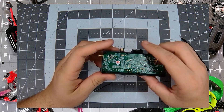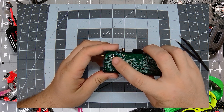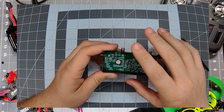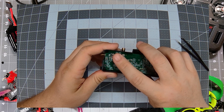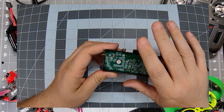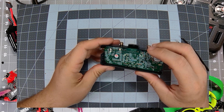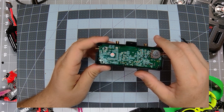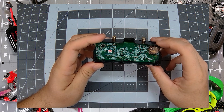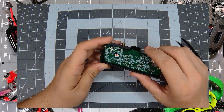The next thing we're going to do is power the VRX on through the power plug — make sure you have your SD card inserted. What we'll be looking for is a solid red light. Then the red light will turn off after approximately five minutes or so, stay off for about 10 seconds, and then the red light will come back on. We're going to wait for it to come on, go off, come back on, and go off again. After it's gone off for the second time, we'll unplug the VRX and see if we get any different results after putting the switch back. We're going to power it on with the switch in the down state and the SD card loaded with firmware, and wait for the light to go on, off, back on again, and then off again before we take the power out.